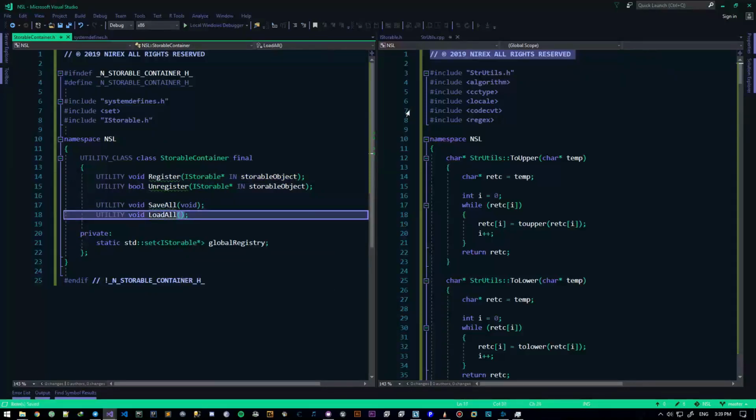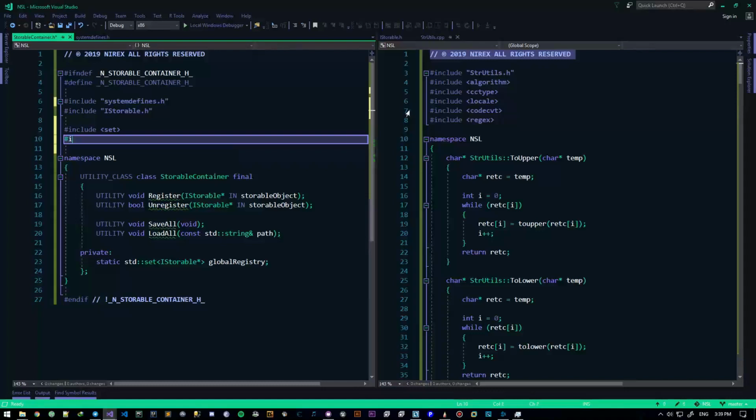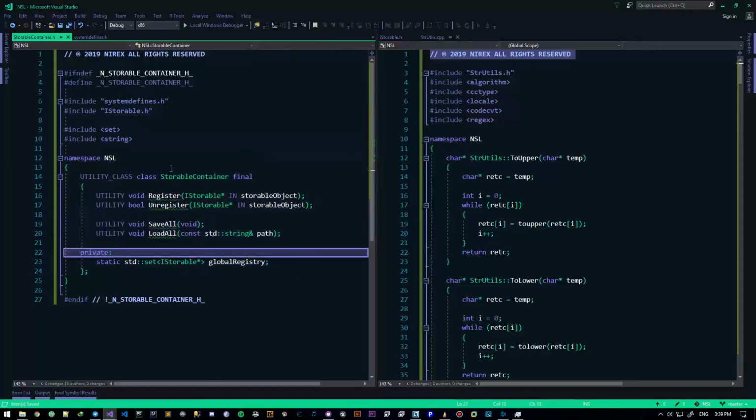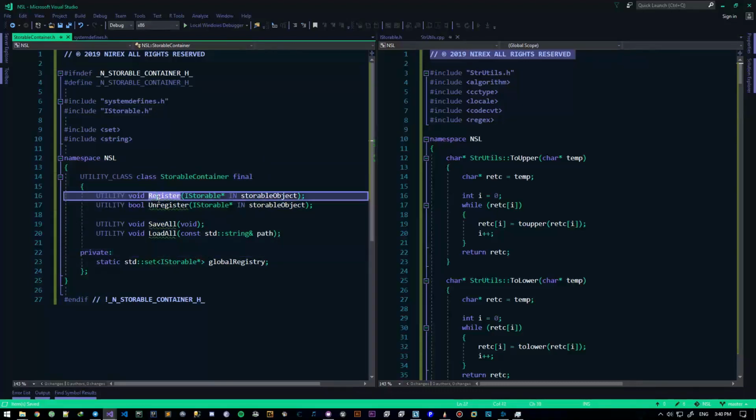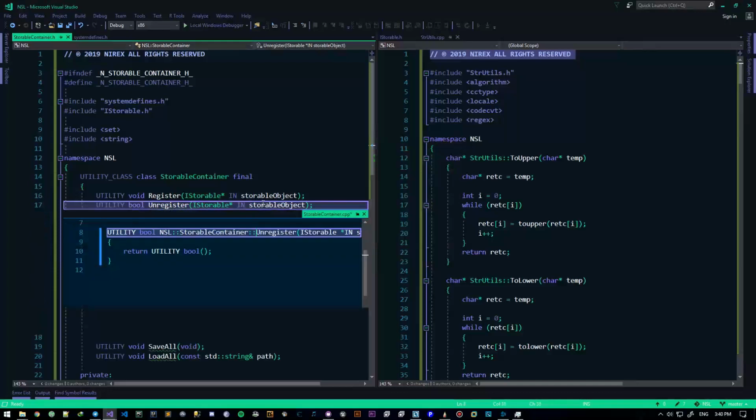We have load all, which takes a string path. It definitely needs to be const. And we need to include string. So this is a global container, storable container. Now let's implement these. So we have register, unregister.